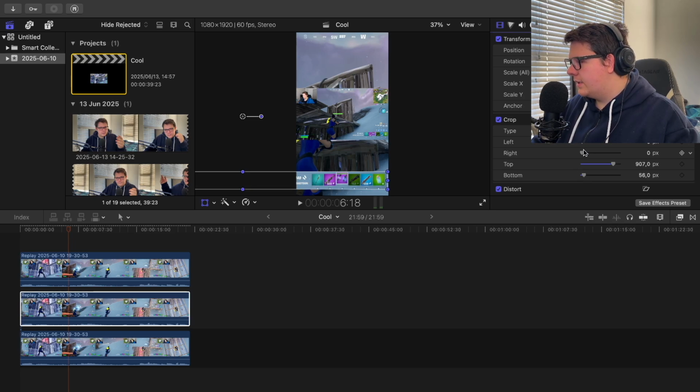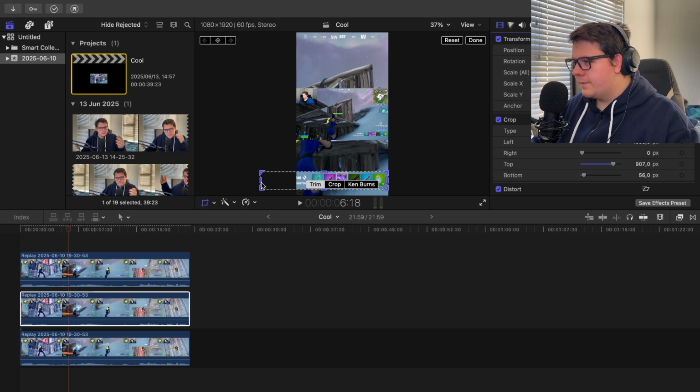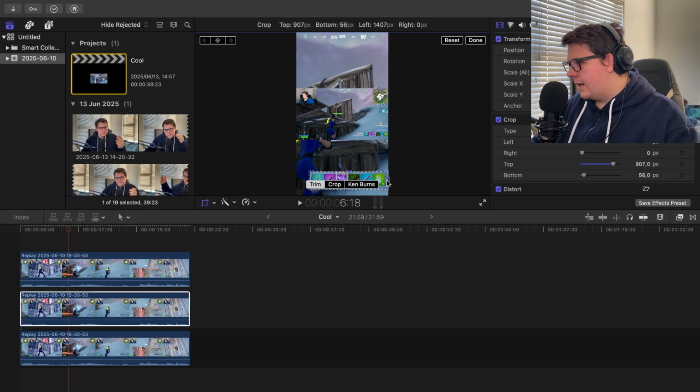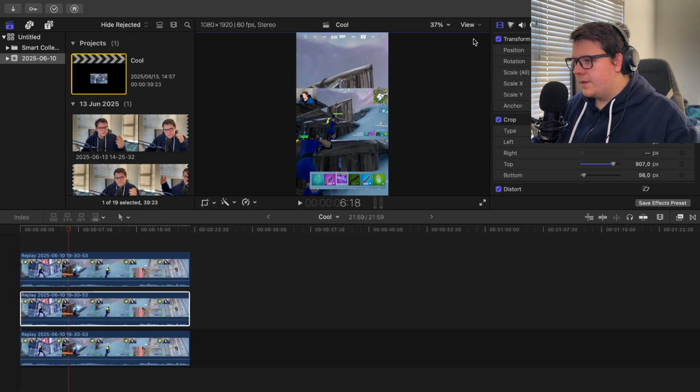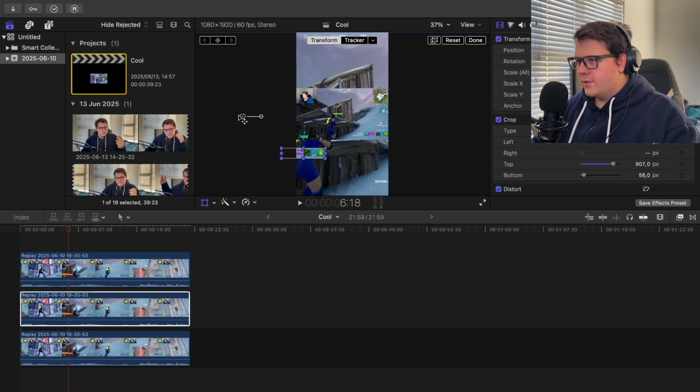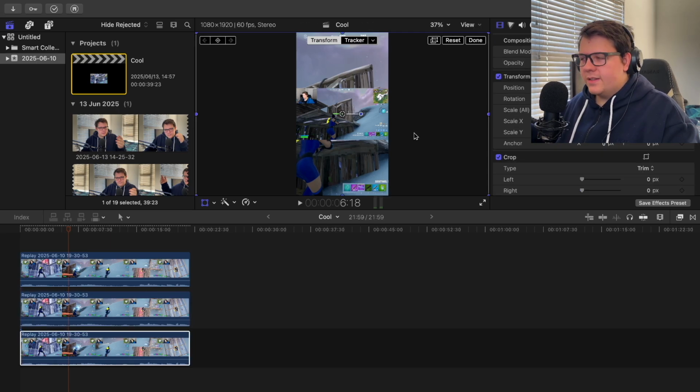We can do the left side, which meets also around about there, but of course it's not going to do it fully because we're not in the proper tool for it. So we can just go to crop, make it a little bit smaller there and do it also there, and we can say done, and that's basically it. That is a little detail you can do, which I think for this example we can just do for now, and we're going to put it right over here just so it looks neater. Of course it adds extra work, but you don't have to. It just gives more detail for your viewers to enjoy.